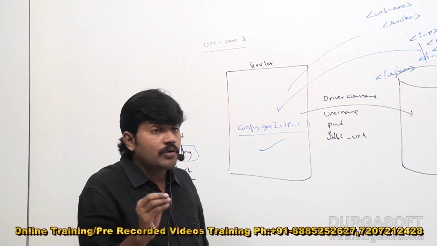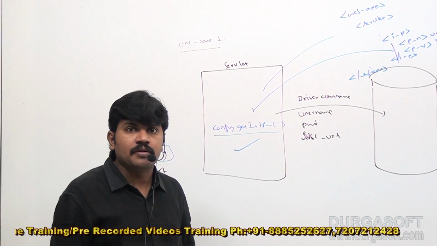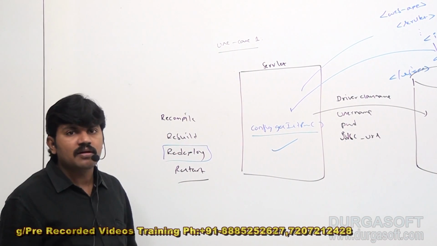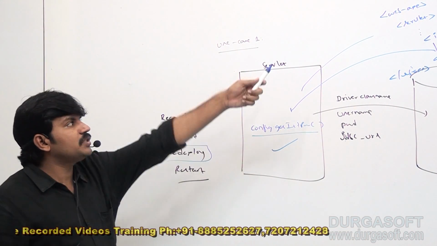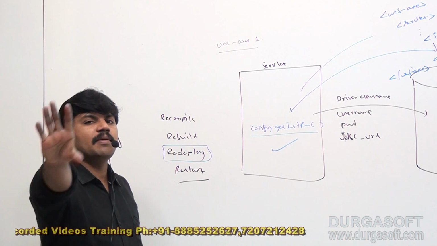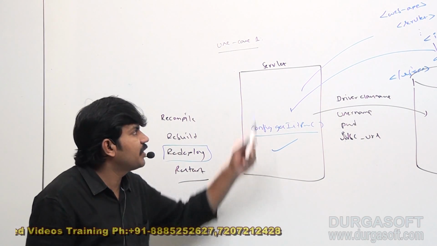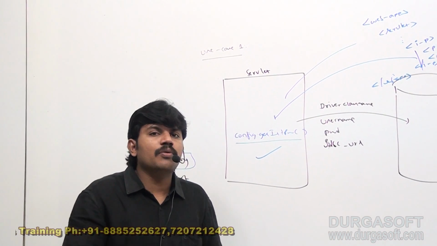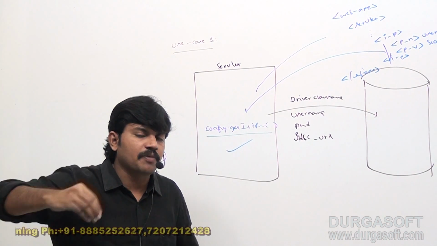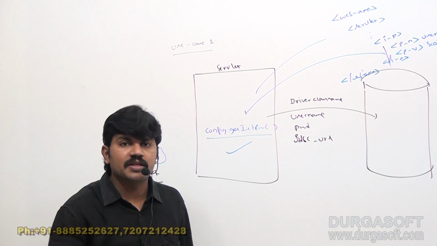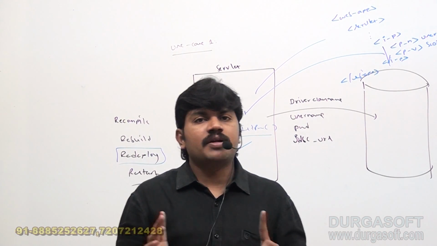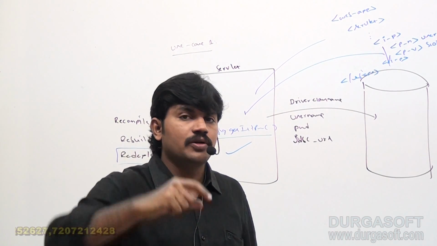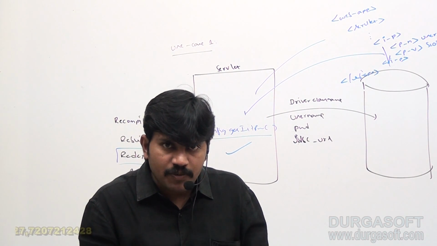Are you getting it? But if I change that within the servlet, n number of activities I have to do, sir. Recompile, rebuild, redeploy, restart, all these things are required. But the same change if I do inside web.xml, just a redeployment is enough. Automatically that change by default will be reflected to the servlet. So from the servlet, if you want to read the database specific initialization parameters which are declared inside web.xml, which object is required, sir? The ServletConfig object is required. So ServletConfig is the biggest asset to our servlet, right? Are you getting the first use case, right?